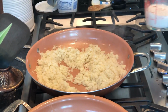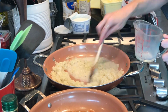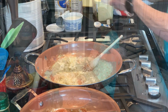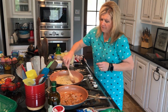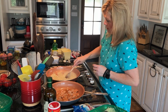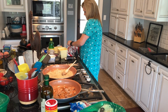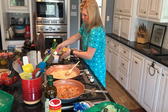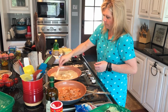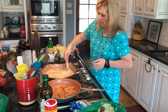Okay, now you're gonna add your almond milk. It's a 1/2 a cup. And you let that simmer. This is gonna simmer for about 5 minutes. I'm gonna make it a little bit ahead of time. Then you're gonna add 2 tablespoons of sour cream. Get it all good in there. Mixed up well.